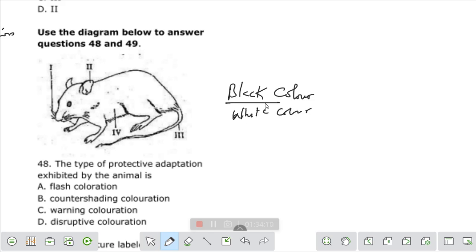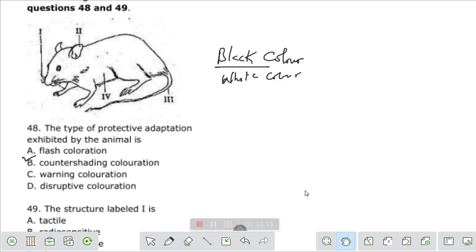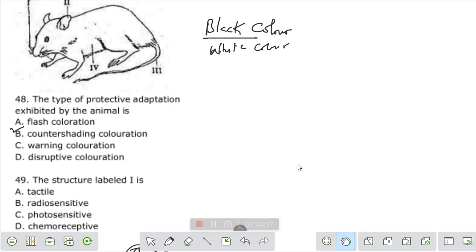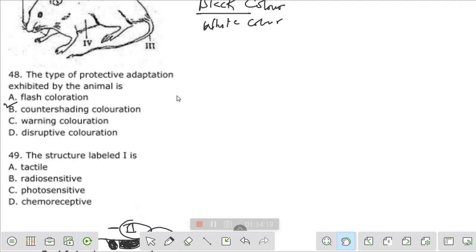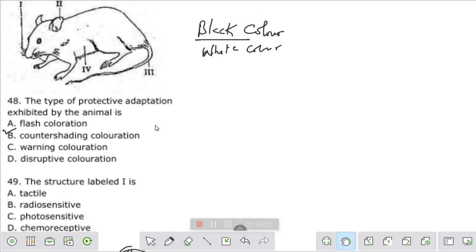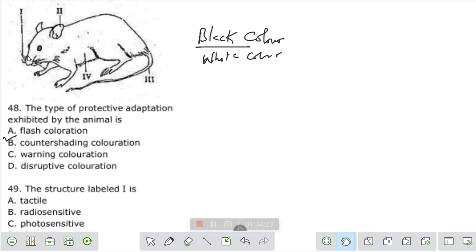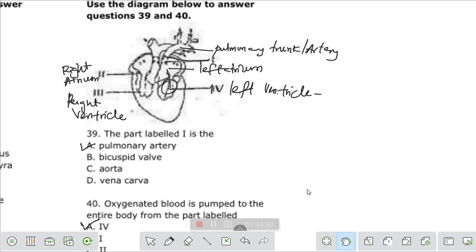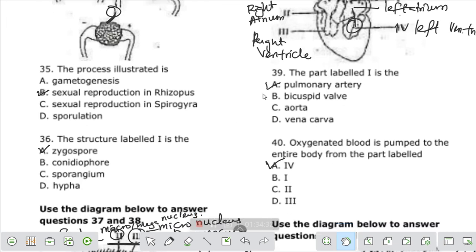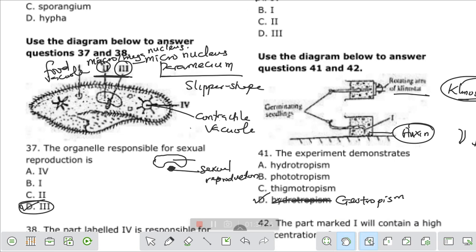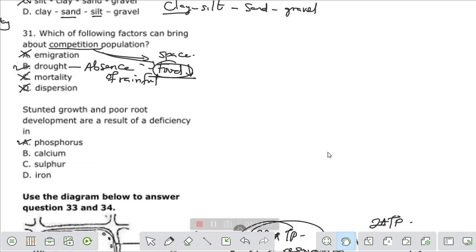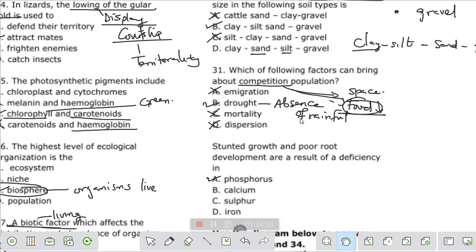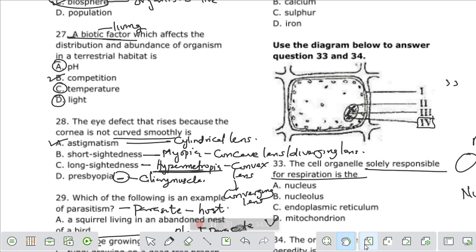It's for detecting signals. I told you that the whisker is for it to know the movements. It's like radio sensitive. It makes it sensitive to the surroundings, right? While the nose, it will be for chemoreception, chemosensitive, because it's using that to know the chemicals around. So that's just the answer.